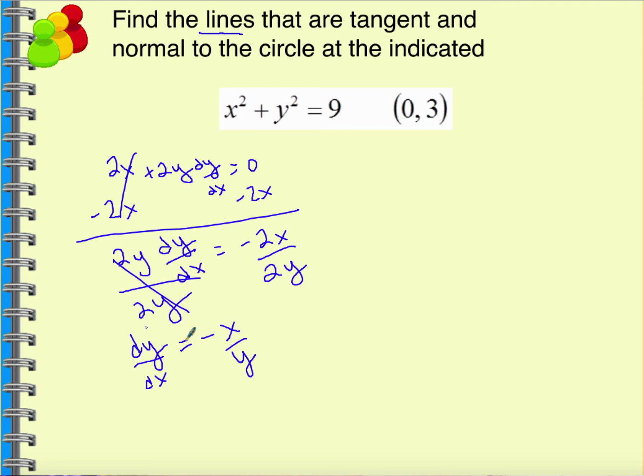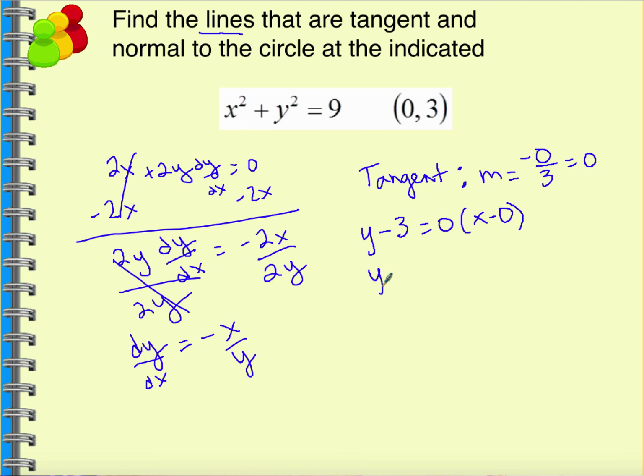All right. So if this is our slope generating equation, at the point (0, 3), the tangent is going to be where the slope is equal to negative x divided by y. So negative x divided by y. Well, that's just 0. Interesting. So if I was going to write that as an equation, I would have y minus the y value from our point is equal to our slope times x minus the x value from our point. And I get y minus 3 equals 0. y is equal to 3. This is my tangent line.